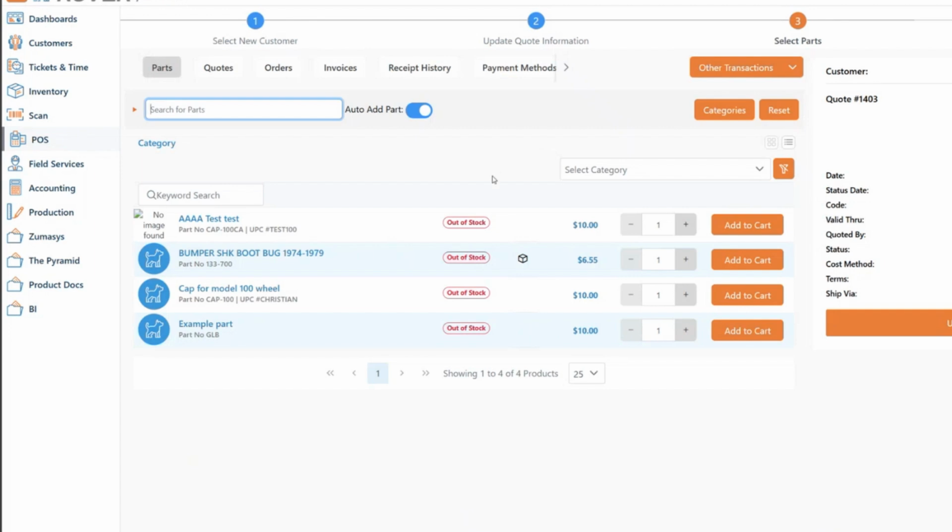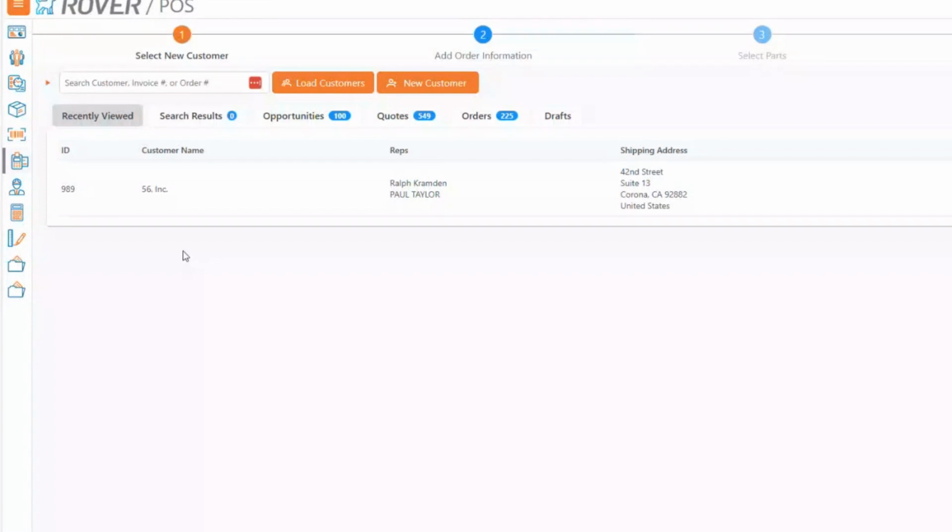Greg, are you ready to show some of the parts info? Yeah, so I will jump in here. Let me share my screen. So related to our quote changes, and we demoed this in the last meeting, but it was pretty early time. So I'll jump in and show a few other details here.